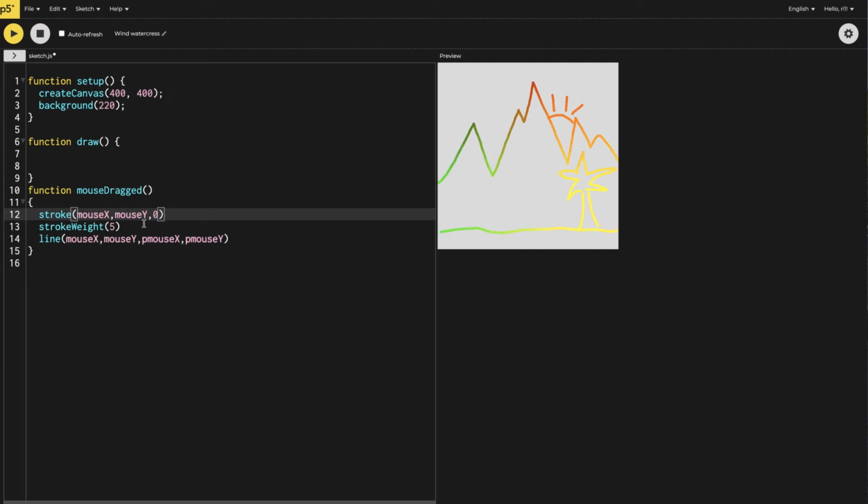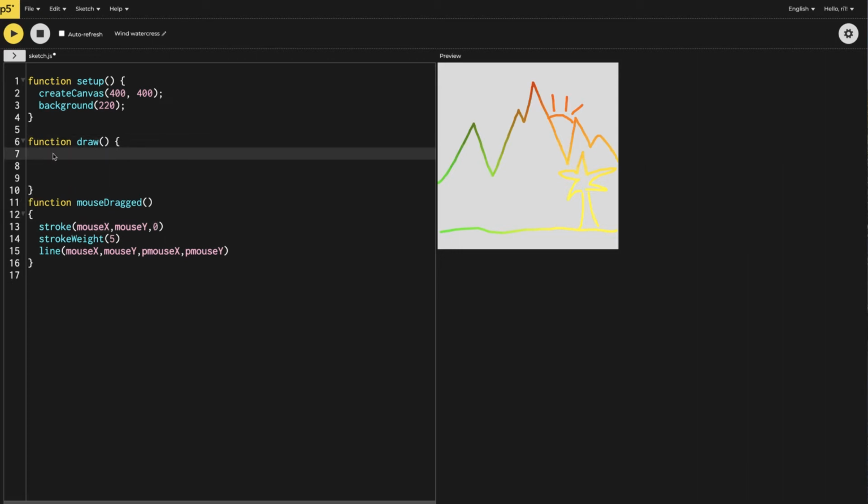Now we have this built up. The second thing we need to do is make the dots and boxes game. For that, we will go inside the draw, and in the draw we are going to be using a nested for loop. So let's clear out the canvas and make the for loop this time.